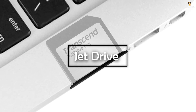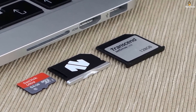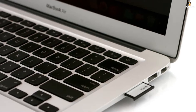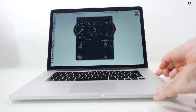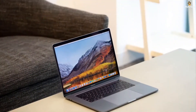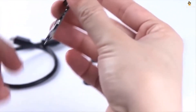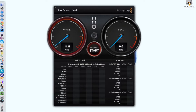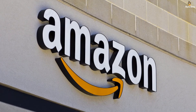Next up in our list is the Transcend Jet Drive. Unlike normal SD cards, Transcend is always innovative when it comes to their small gadgets. Their new Transcend 128GB storage expansion card comes with the highest quality MLC flash and can achieve very high read speeds, at least twice as fast as normal SD cards. It is specifically tailored for MacBook models and can be easily integrated with any MacBook Air or MacBook Pro. The gadget also comes with its own software, Jet Drive Toolbox, which offers recovery and power-save functions. Jet Drive is also water resistant, dust resistant, and shock resistant, with multi-level cell design and NAND flash technology. It can be purchased from Amazon for $35.